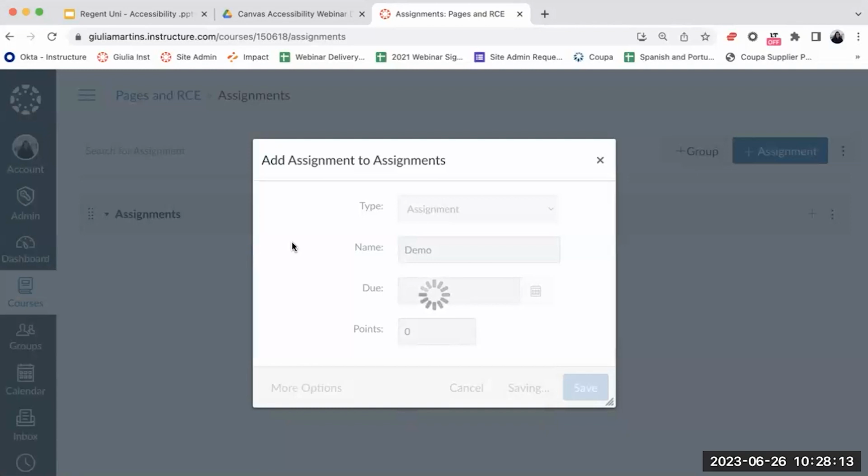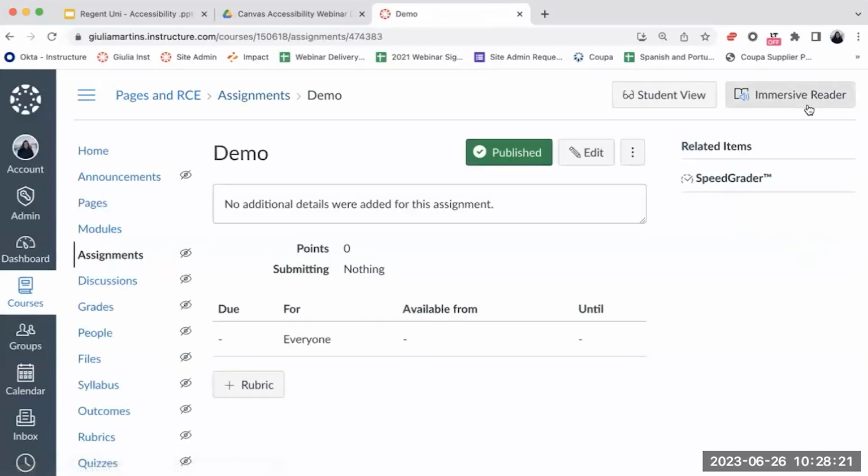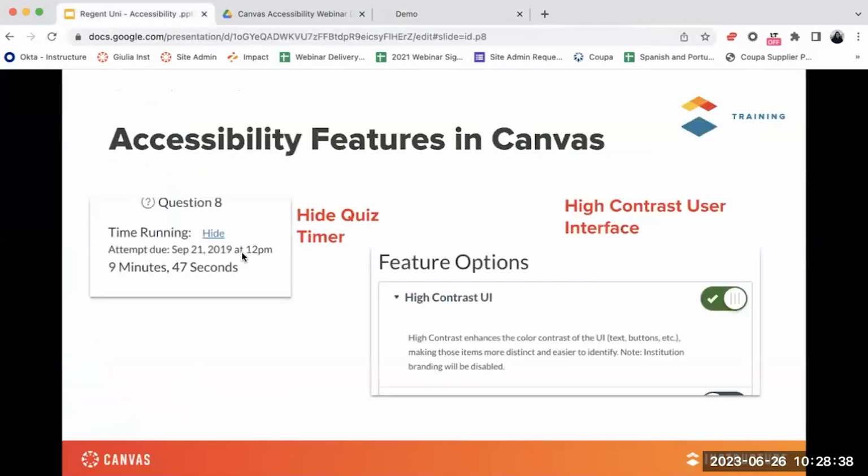But for every content page, you should be seeing the immersive reader. Yes, perfect. So for pages and then assignments, you will have the immersive reader available.